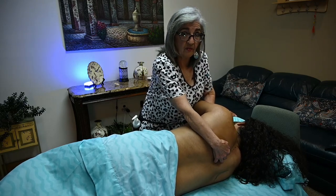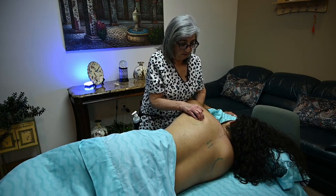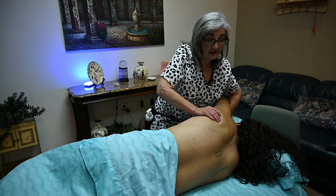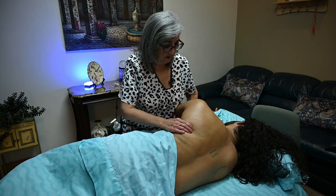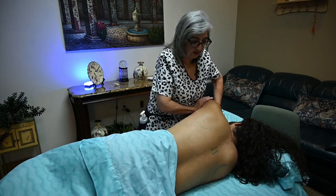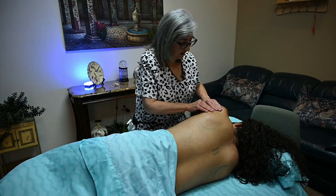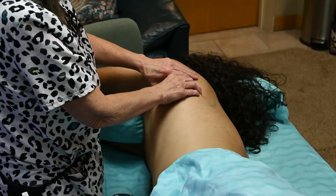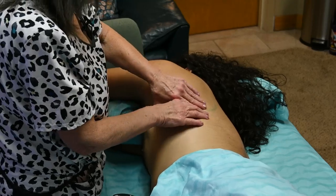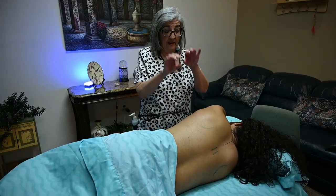You want to protract right — from the rhomboids too, that's what the rhomboids do, they move the scapula. Then protract, then elevate from the levator and the upper trap, and then depress. Those are the movements you can do with your client. Try to move that scapula as much as you can.